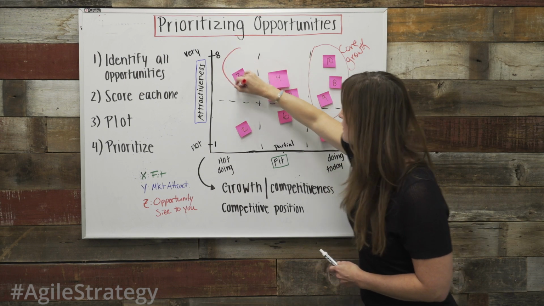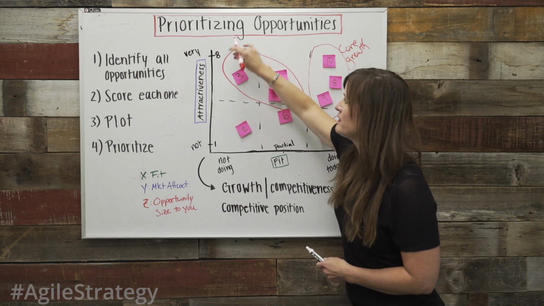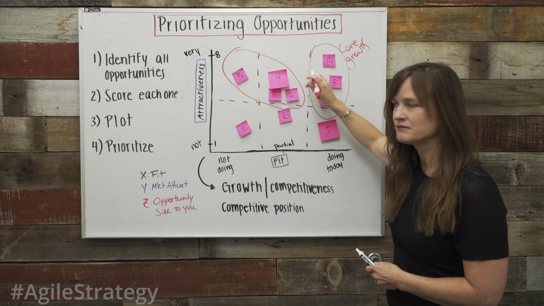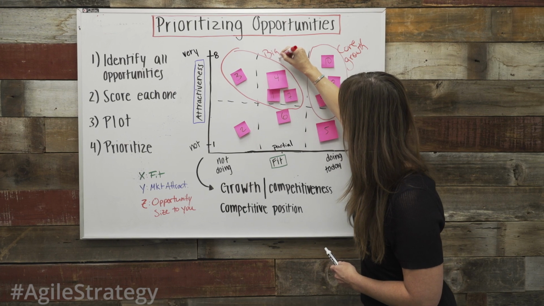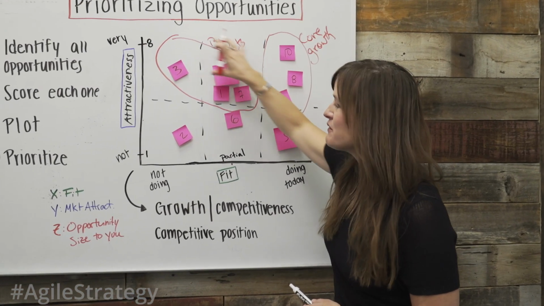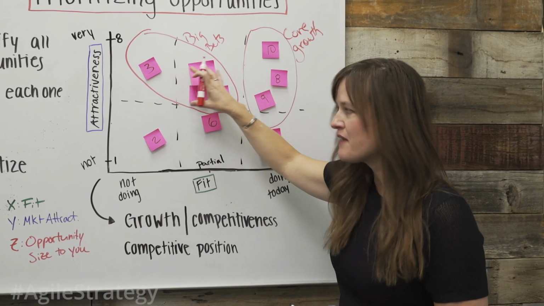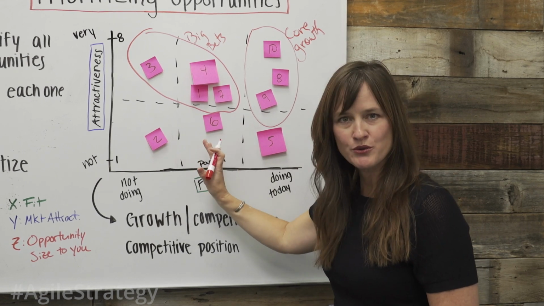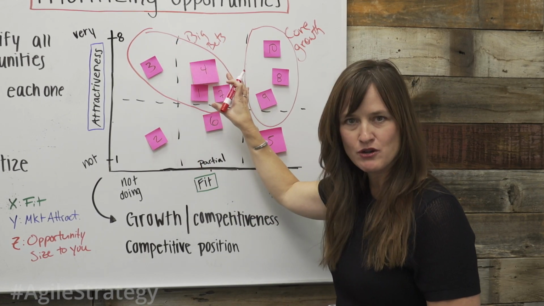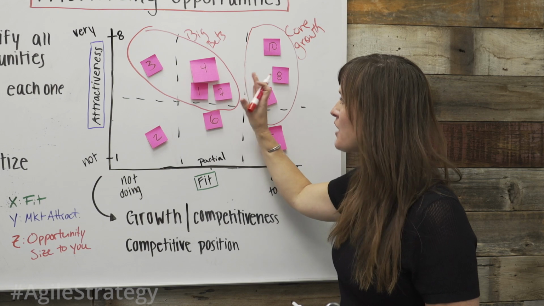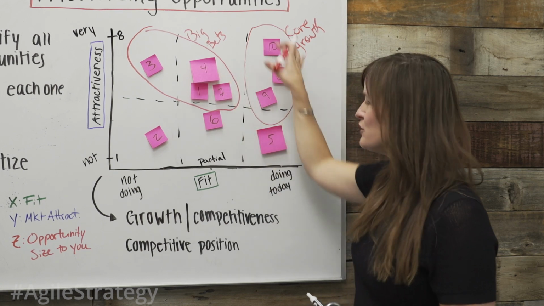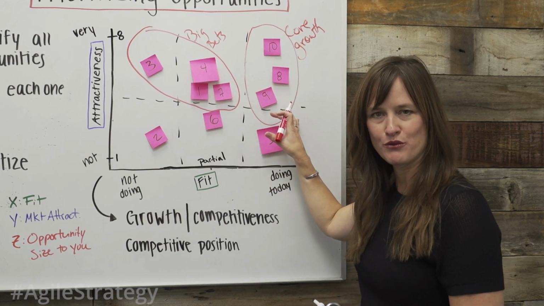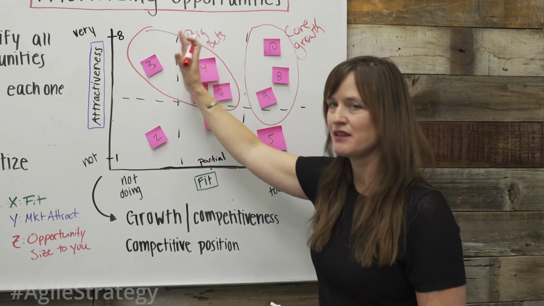The next area of focus are what we like to call your big bets. These are your strategic moves that are a little far away from what you're doing today, but also highly attractive. You would prioritize these opportunities after you've pursued your core growth opportunities and work sequentially this way.